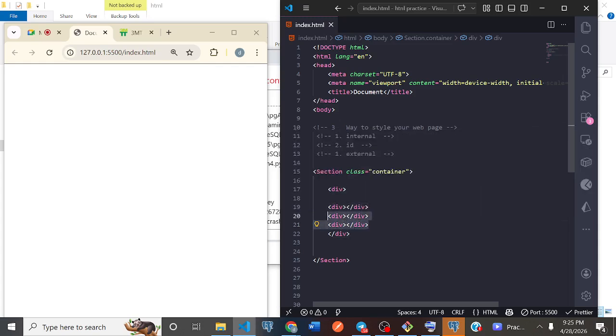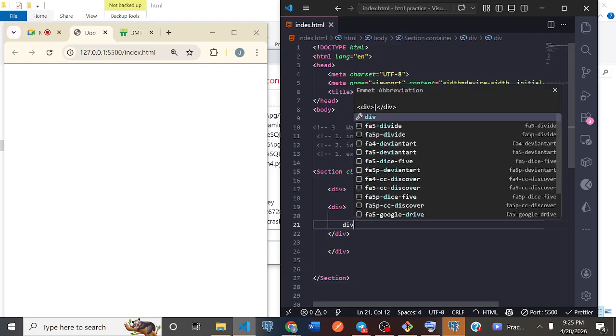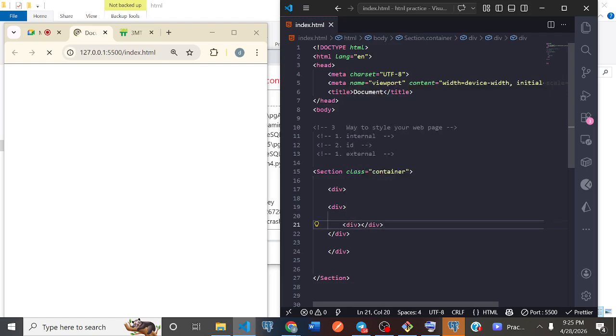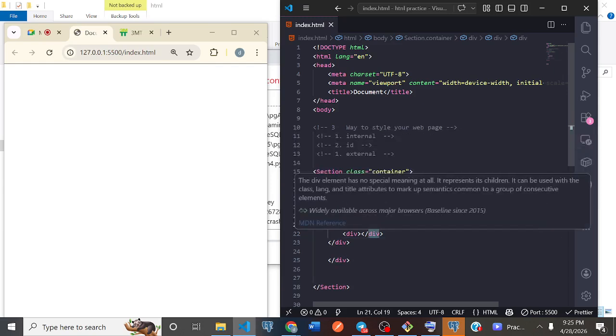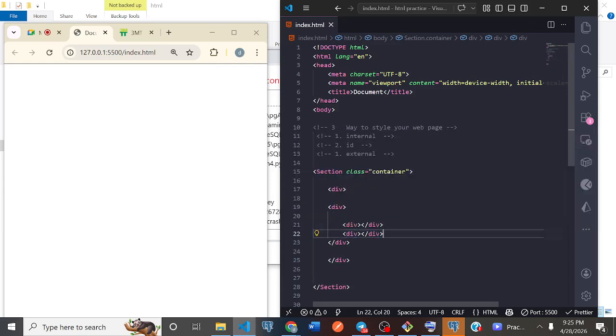But if I remove these two children, then I open this other div and place it inside, and place this div inside, it means that this is the grandparent, the parent, the child. Clear? Okay. Now this particular structure affects how your web page should look. We will go in there very soon.